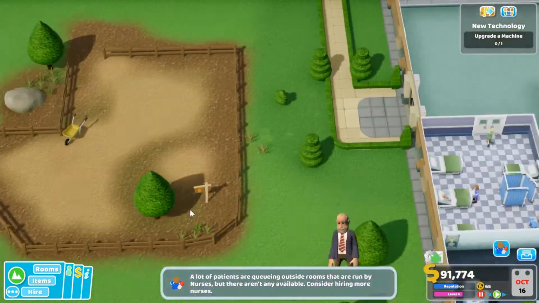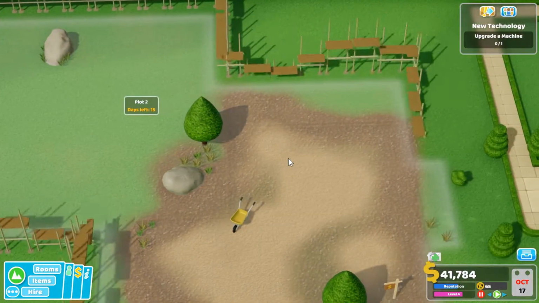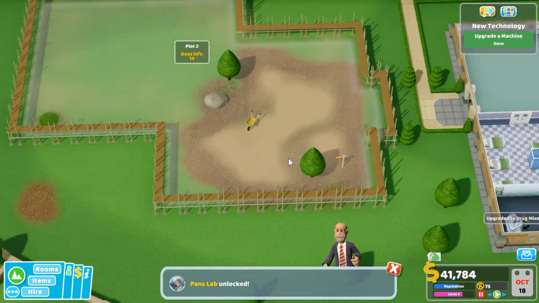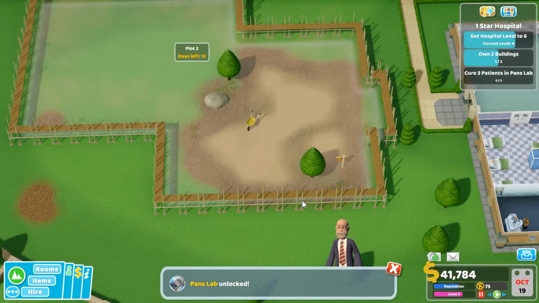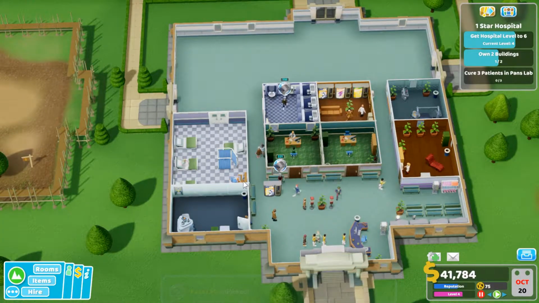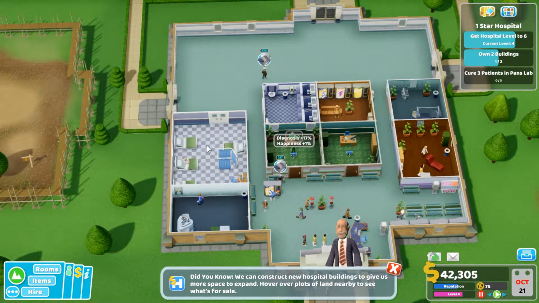Right, so we've got this bit here. We've got an area over here that we can build. Take that. So we've bought that bit to make it extra. Days left, 14. New technology, great machine upgrade. So that's being built. I'm going to put my ward over there, because this is ridiculous. It's so small, it's just not capable of doing anything.